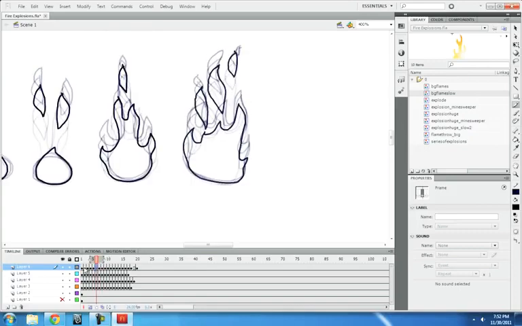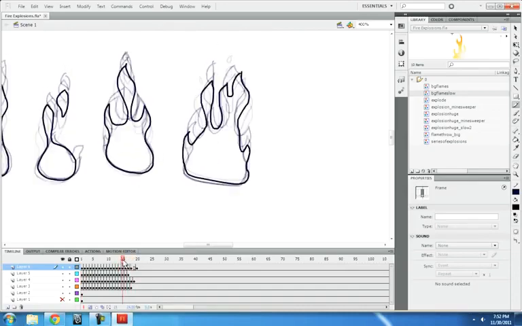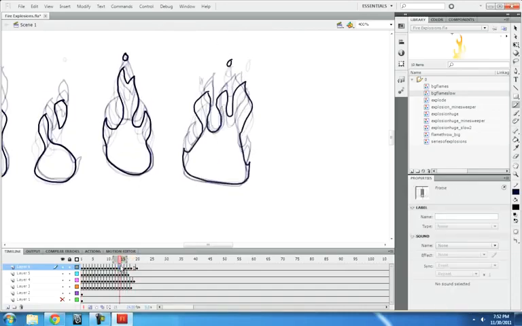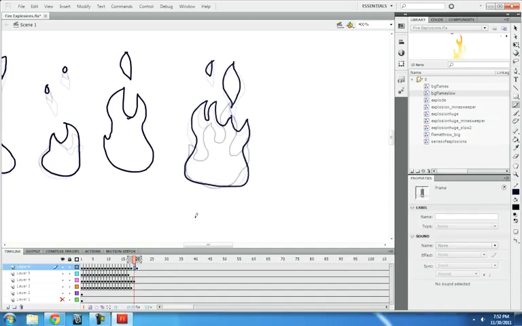There we go. Okay. That's alright. That one could be lower. Okay. So here I'm going to press F7, and now we want to change our onion skins. We have a before and after. So this is kind of tricky. How do we make a before and after, or in between of these two?